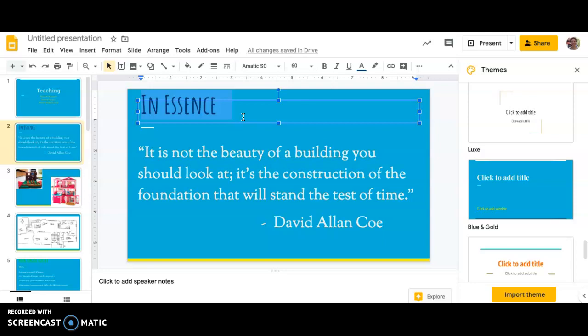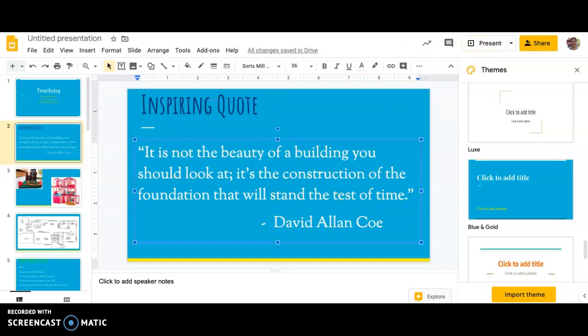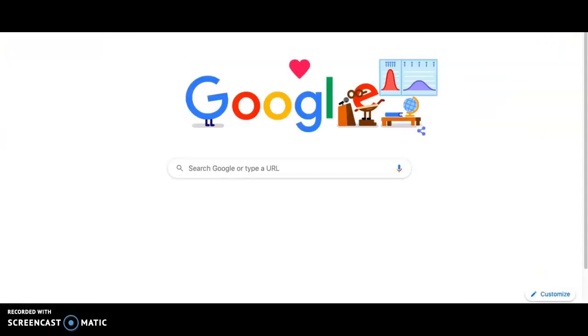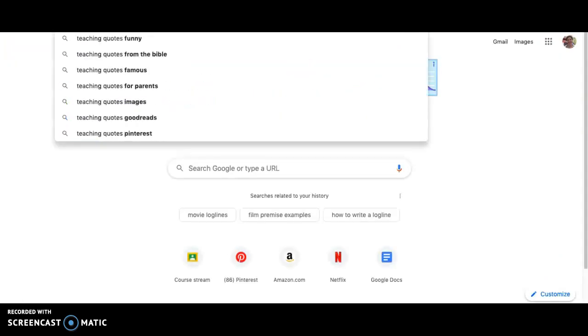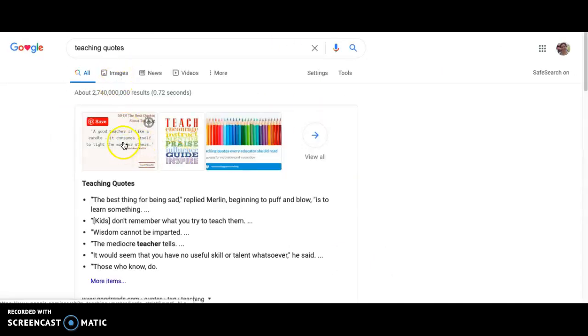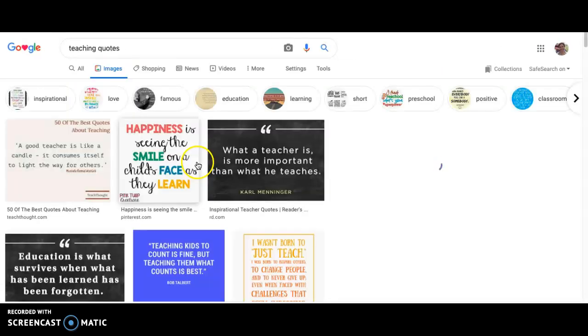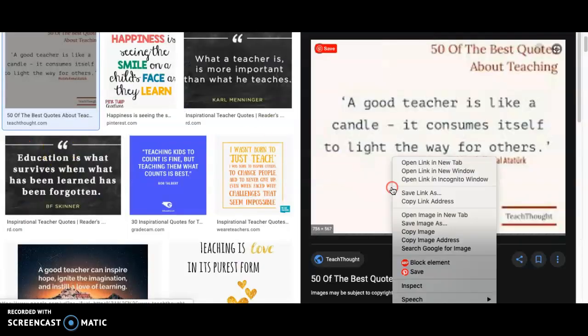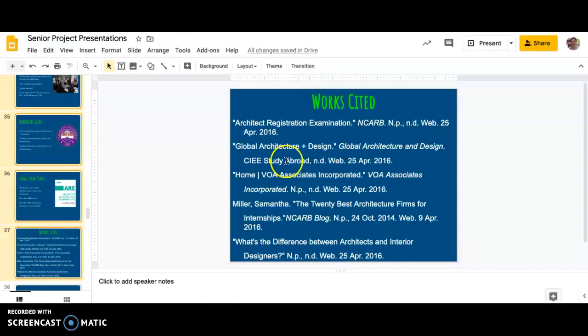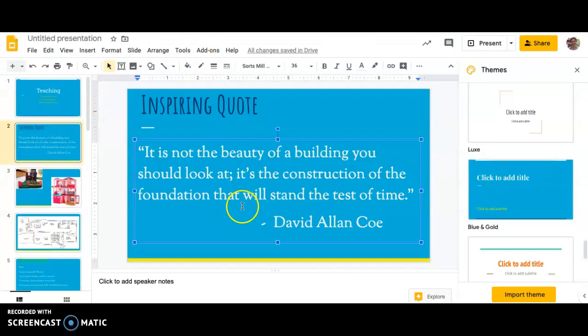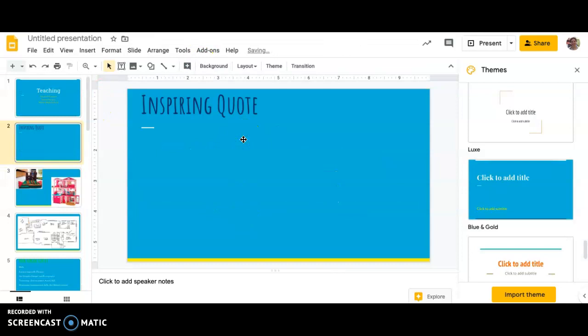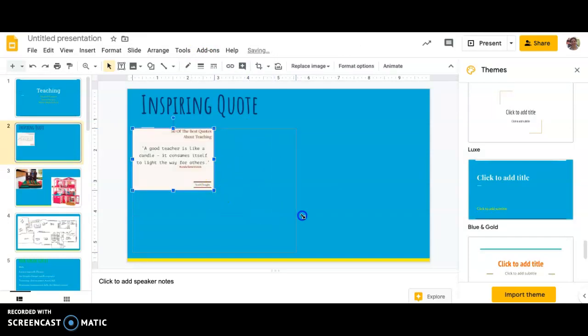What does it mean to be this project? Okay, but maybe I don't know what that is, so I might just put inspiring quote. Okay, and this might be something that I want to pull from the internet and be like, oh, I really want to be like something like this. Oh, here we go, candle. That's nice. Okay. Oops, okay. So I'm going to take that out, and I'm going to paste in my inspiring quote.